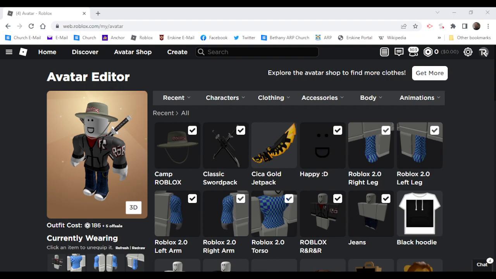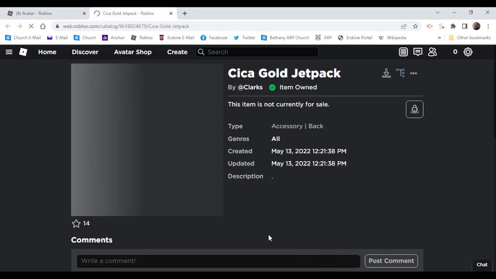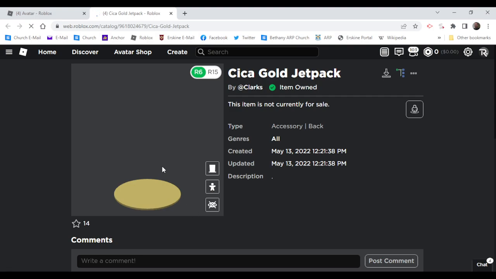Okay, and there you go, guys. That's how you get the Cica Gold backpack. Let's actually see how this looks on your avatar. Okay, so I see this. Load, load, load. Now that looks really cool.